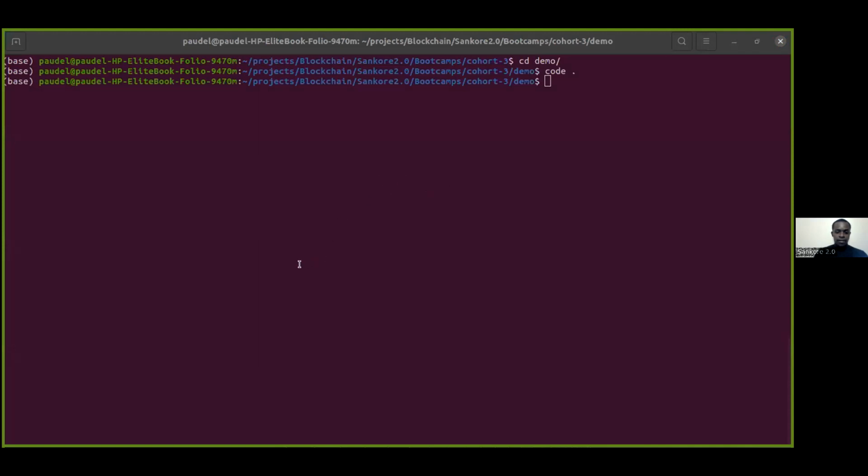Okay, so Destiny, here is the command I used: npx create-near-app. Then you specify the programming language you're going to use, in this case, Rust. And our project name was demo. So that is the command, Destiny. I really hope you've seen that.